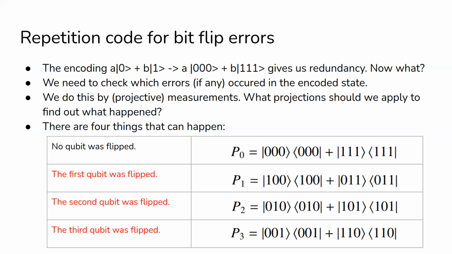Great question. Well, it depends on the error model that you're considering. You could say that each bit flips with probability P, like we did in the classical case, and so each of these would be probability P. And so what if, for example, we consider the flip of the qubits to be 50%?